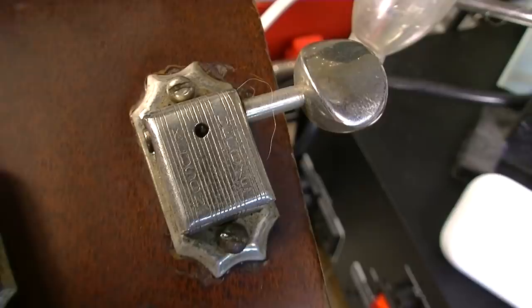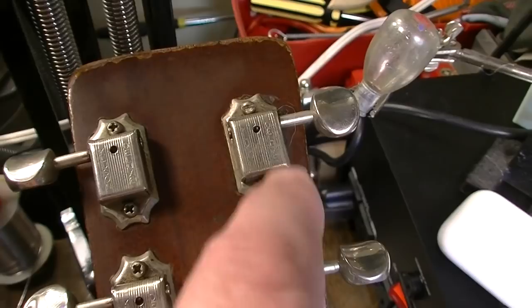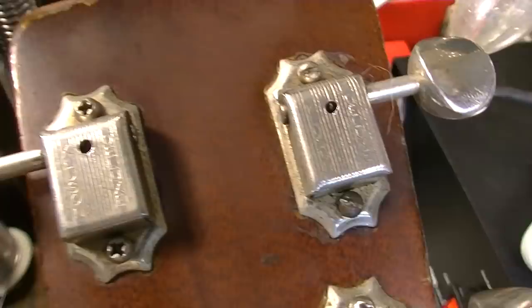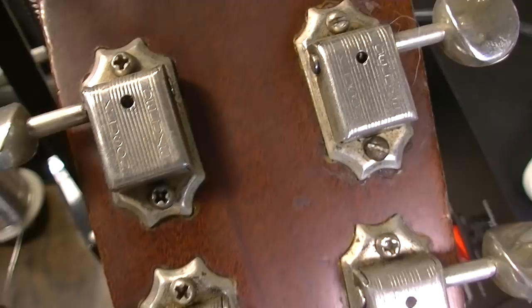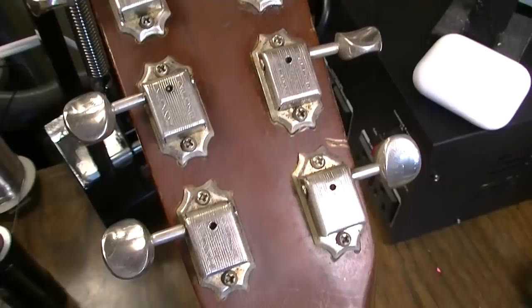This one is slightly cockeyed, and I think I'm going to try to straighten that up. It also has some different screws. It's the exact type, the correct style of Kluson tuner. I would say that's probably still the original tuner, but you can see where it's kind of cockeyed, even from where it used to sit, probably. And the screws aren't the same as these others. I'm not sure which screws are the correct ones, the Phillips or the flat. I would have guessed the flat, but it could have also been the Phillips. Not 100% sure on the 50s for Martin.